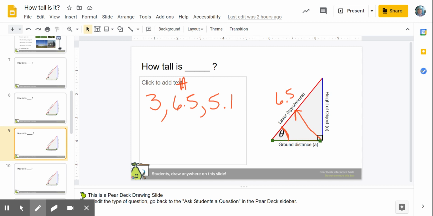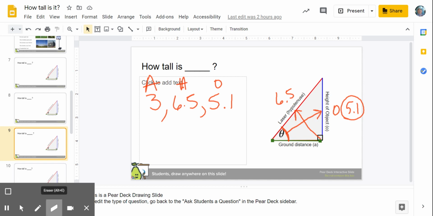Now I've got this angle that's marked. So that's the one that I'm looking for, theta. If I draw another line straight across to the other side of the triangle, that's the O. And we've been putting the medium side there. It's not always going to be that, but we've been doing that because the theta is the medium angle in our triangle. And then we're going to make this one the A. And because that kind of is sloppy handwriting, I'm going to make that look like a real H.